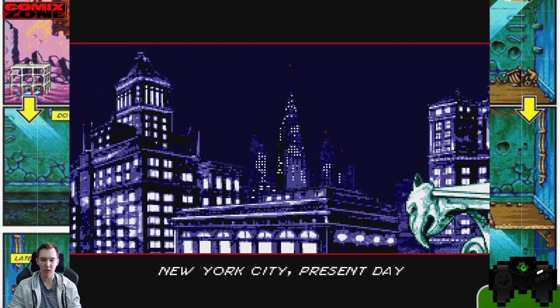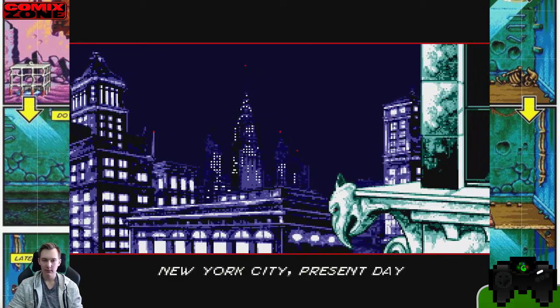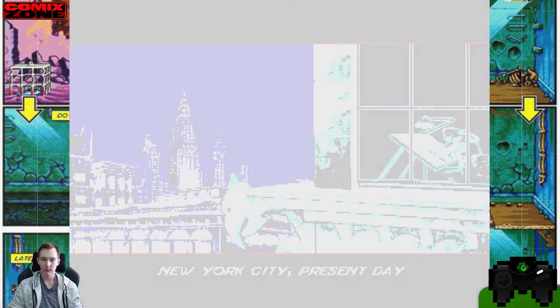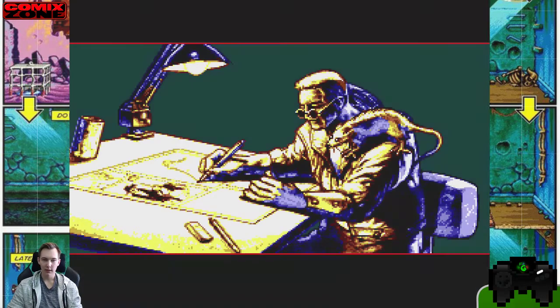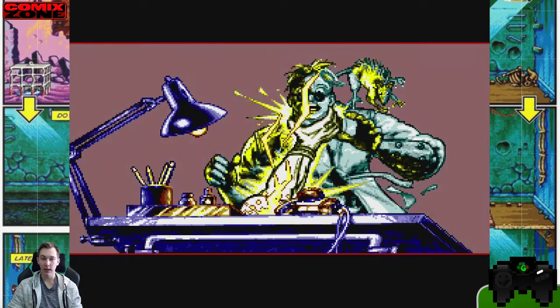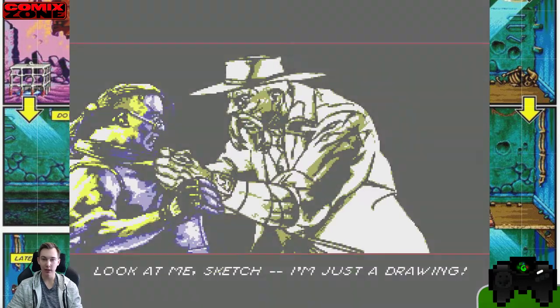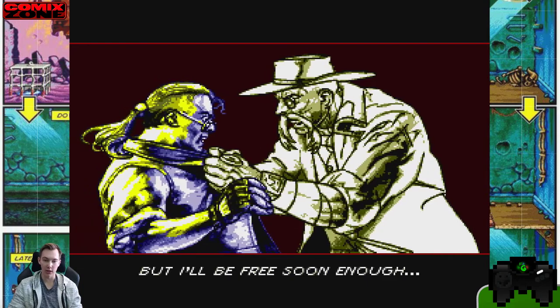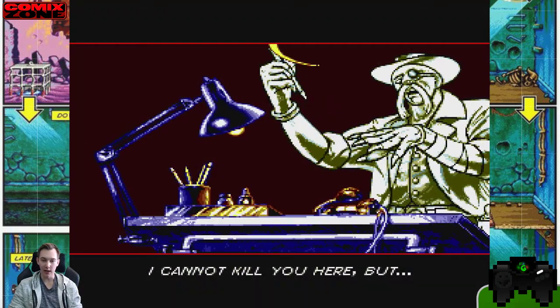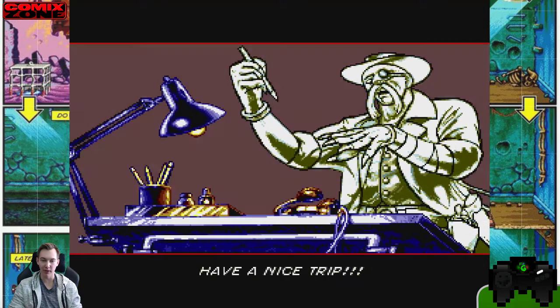So, New York City, present day. So there he is. So he's working on his comic. Look at me, Sketch. I'm your creation, but I'll soon be free as soon as you're dead. I cannot kill you here, but I know of a perfect place to do it.